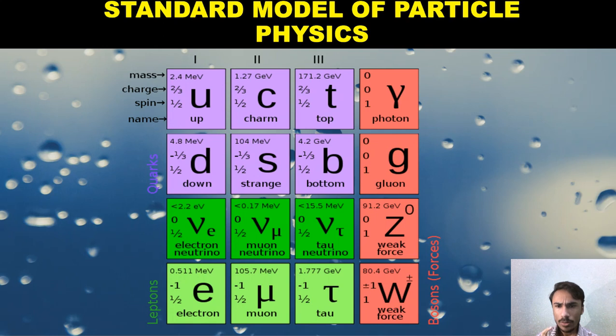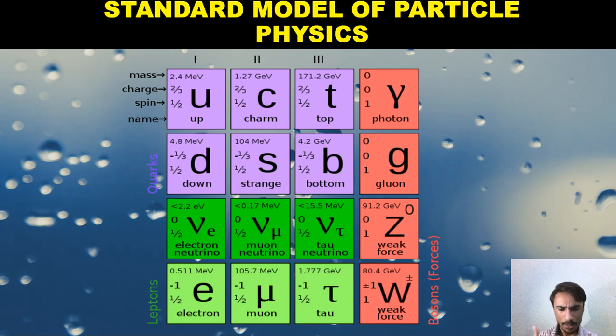These particles have certain properties, and they transfer forces. There are four basic forces in physics: the electric force and the magnetic force, which we combine and give one name, electromagnetic force, and then the strong nuclear force and the gravitational force. The electromagnetic force is transferred by the photon, which is the particle of light, and light has an electromagnetic nature.